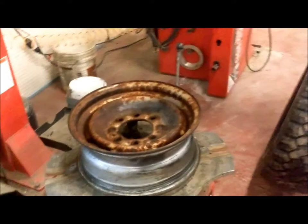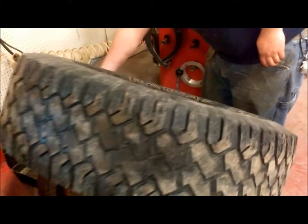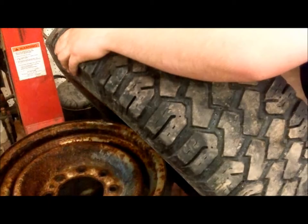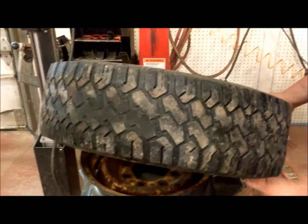Take the tire and place it back on top of the rim. Use some soapy water to lubricate the bead, which will help it slide on the rim a lot easier. This is extremely important for tires that haven't been mounted before because they're a little tougher to get on the rim. Bring your arm back down.